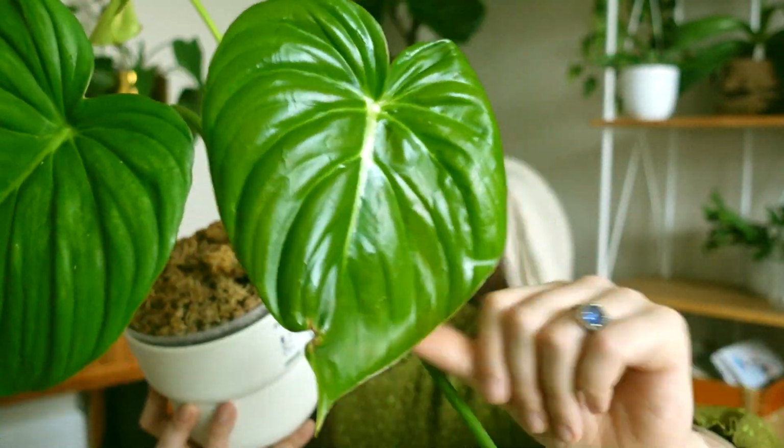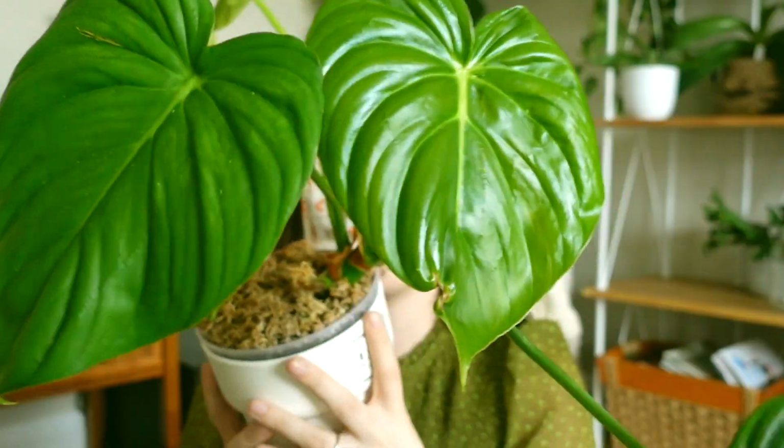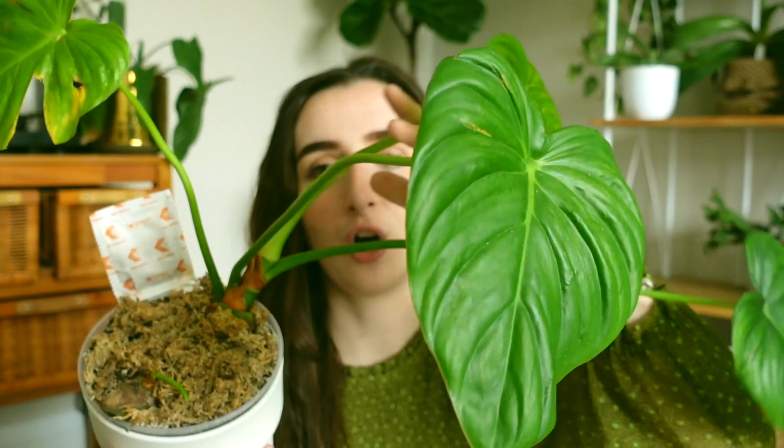Of course, there's always going to be a little bit of damage when it comes to these plants, especially if they're not in super high humidity, which this one is definitely not. I will mention that if you do keep this guy in low light and it's not directly in a windowsill, you are going to get some of this legginess. This happens really often when the plant is leaning towards the light. It is still growing quickly, but you are going to get some of that legginess or long stems or petioles that are reaching towards the sun. So keep that in mind.